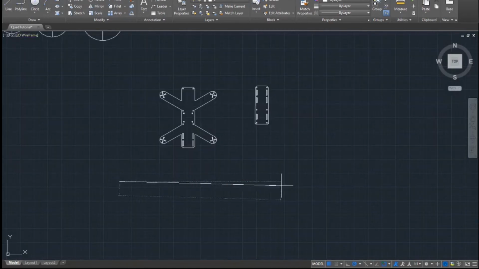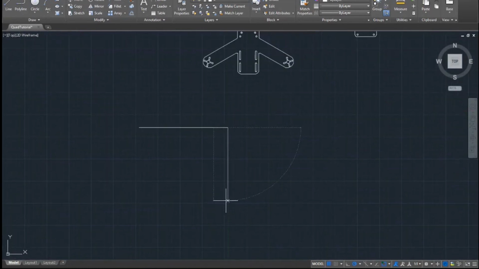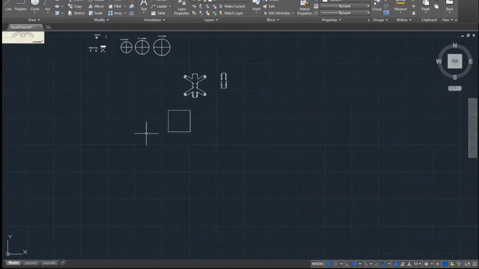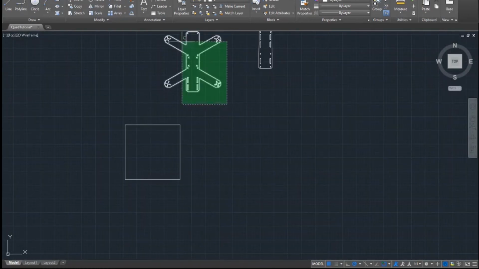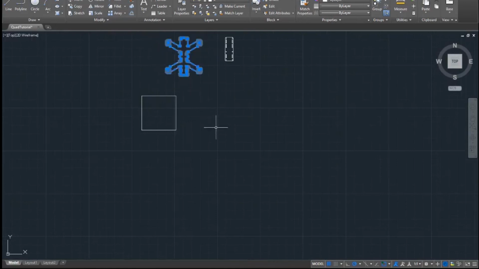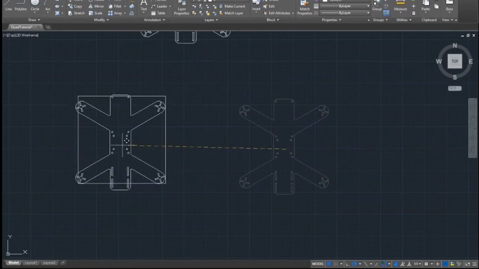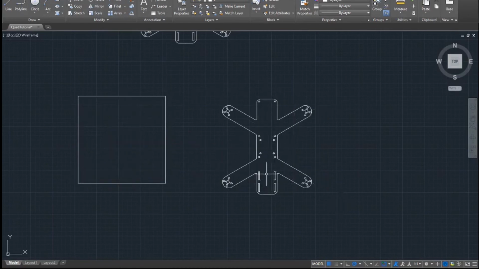Unfortunately, if you see down here, we're just going to go for a 200 by 200. This is how you can simulate. So I made a 3D printer bed. Now I can drag this. I'm just going to make a quick copy of it. Come on, AutoCAD, you can do it. There we go. So as you can see, unfortunately, this will not fit in my printer, so we're not going to be printing one of these out.